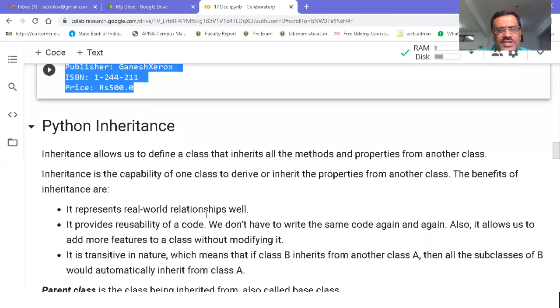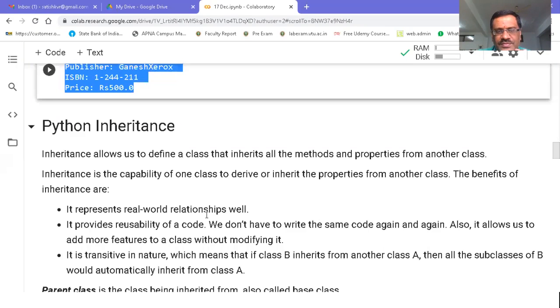Also, it allows us to add more features along with the existing code of the parent. You can also add some more code of your own without modifying the base class. That is one.